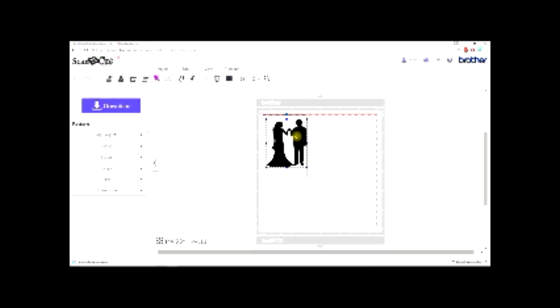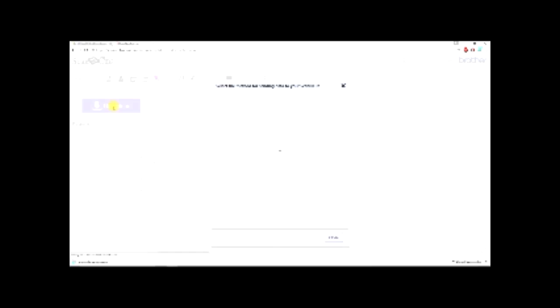Remember I said don't resize it. So let's give it a name, Bride Topper, that'll do. At least it'll show up in the list. Bride Topper, FCM. Put your USB stick into your laptop, press download. We need the left function here, download to PC, so just right click on that, save link as, find your USB stick, put it where you want to put it. I'll put it in my designs. I've got one that says my designs. And save.